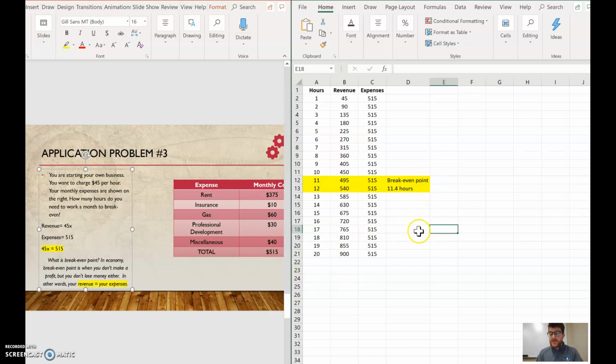So what that means for me is I needed to work 11.4 hours in the month. These are my monthly expenses to break even. So let's say that's 12 hours roughly. That makes it about 3 hours per week. Well, I know that I can put in 3 hours per week. So that's actually why I made the jump, because at least I'm going to break even.